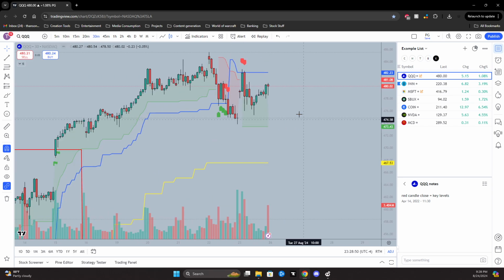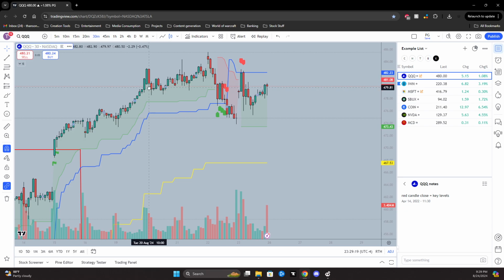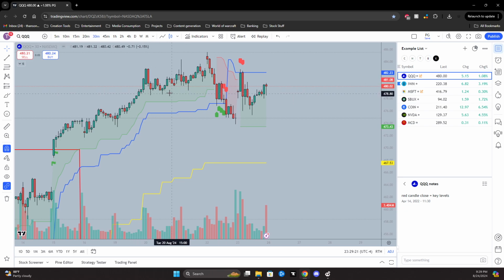With QQQ, it was a good play on Friday to short because we came right up to the 1 hour here and we printed this reversal candle. Again, it overtook it. This big drop down line here, it's not exactly a reversal candle. That's why we made the bear flag, but this is more of a reversal candle, and even then it doesn't drop below support ever, but eventually it does come down.